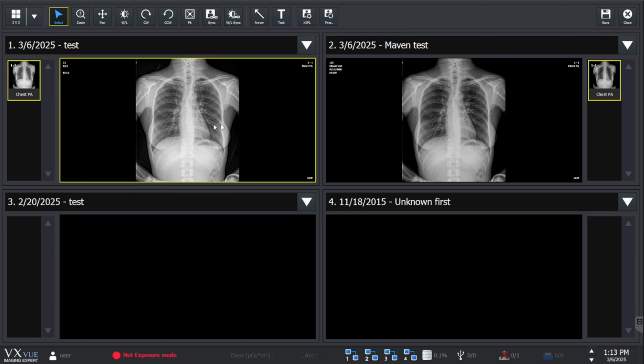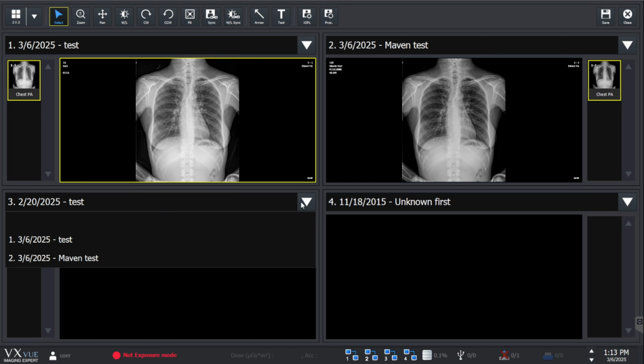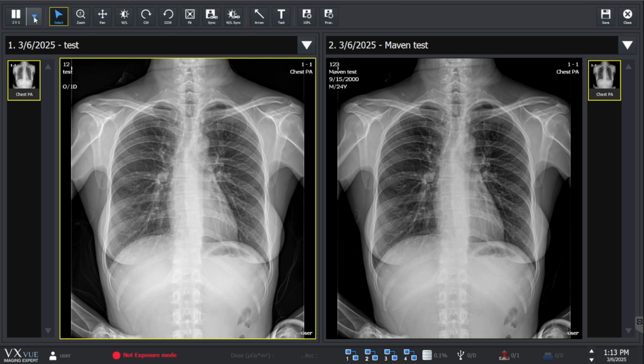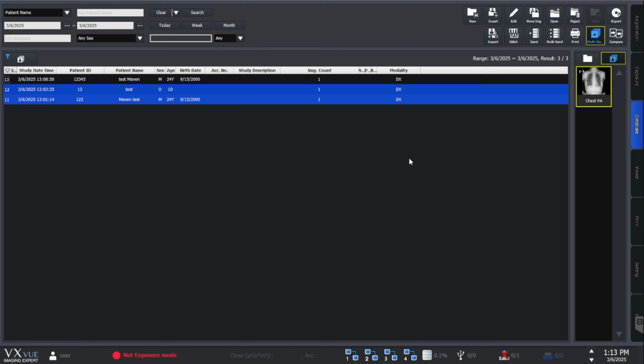This will bring up the two studies we had, as well as any other studies we're wanting to see or were selected. You can go all the way to 2x1 to 2x2 if we wanted to compare 4 different studies against each other. All right, we're just going to close out of that.